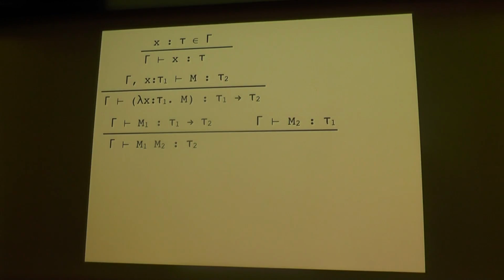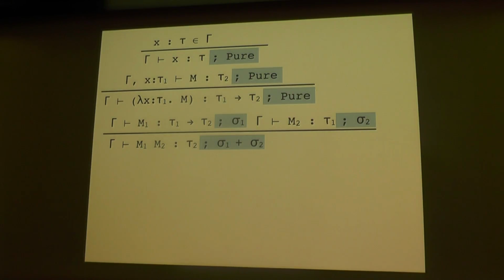Now, when you add the effect system on top of this, the reason that my effect system is the best one is because it's a clean extension of what we already had. So we have the pure, simply typed lambda calculus, and when you add the effect system on top of that, it doesn't mess up anything that we already had. So it's a clean extension. Notice that the blue parts which I've added don't touch any of the stuff that was already there.